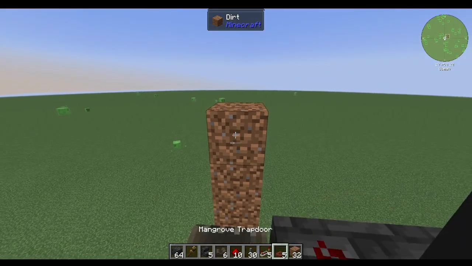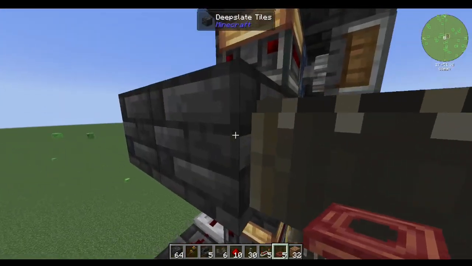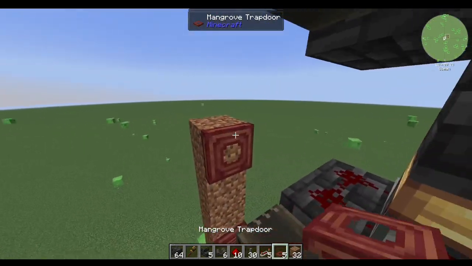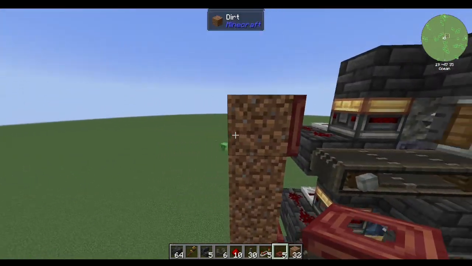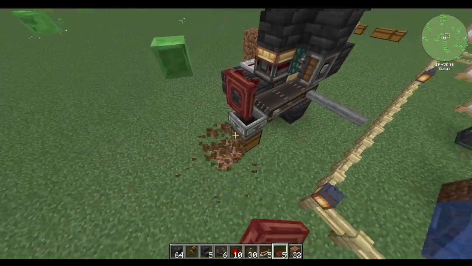I kind of forgot about doing the trapdoors, guys. I'm sorry. And then you would do it again. There we go. And there we go. Like I said, you don't have to use trapdoors. You can use whatever you want. Then you would obviously come back down this way. There we go.